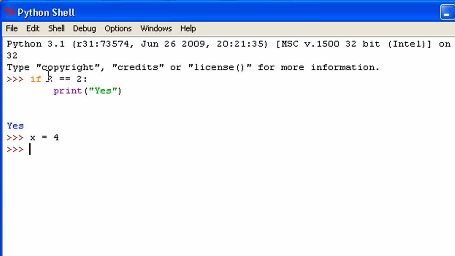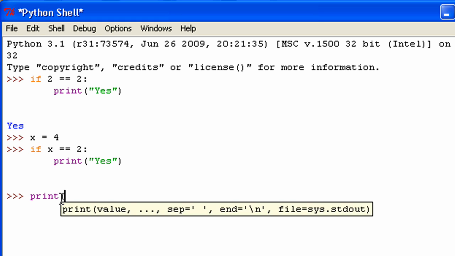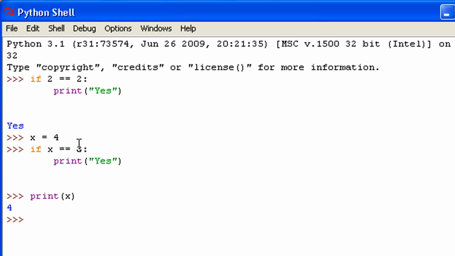But obviously, you can also use variables in the if statement, something like this. If x is equal to 2, let's say, print yes. In this case, it's not, so when I run it, it's not going to show up anything here. And so you can see this isn't actually assigning the value 2 to x, because if I print x, it's still 4. It's just checking to see if 2 is the same value as whatever value is contained in the variable x. And you could do the same thing, like if x was a string, you could see if it was the same as another string.